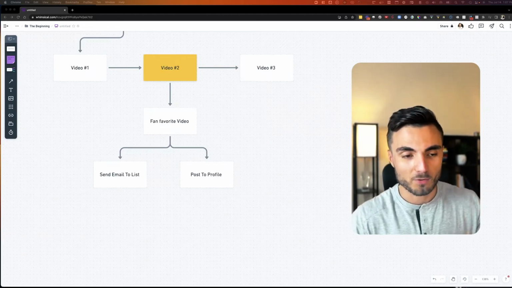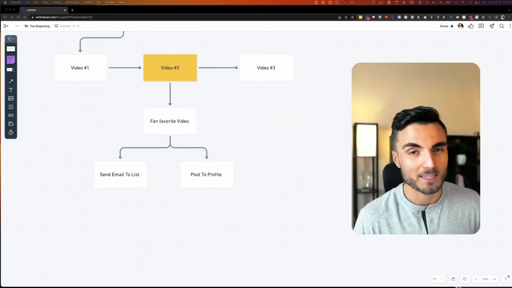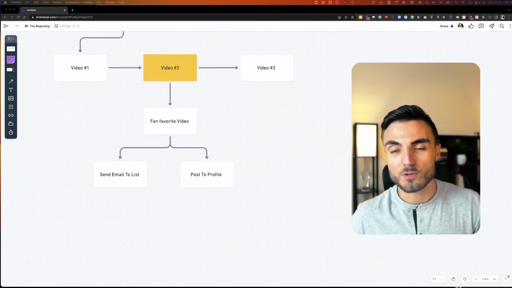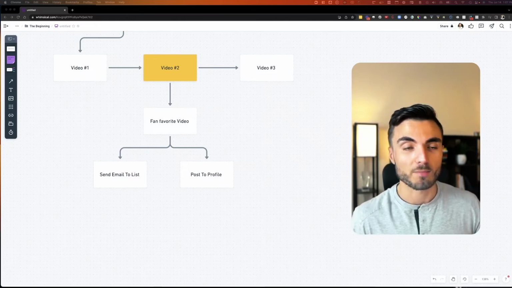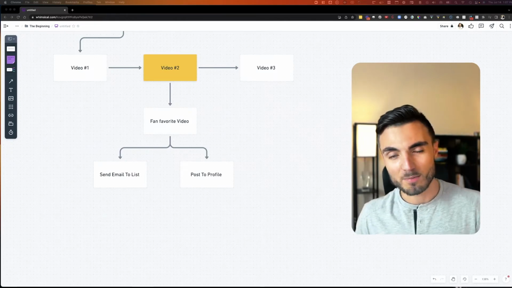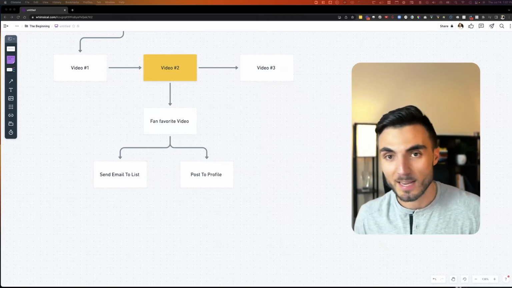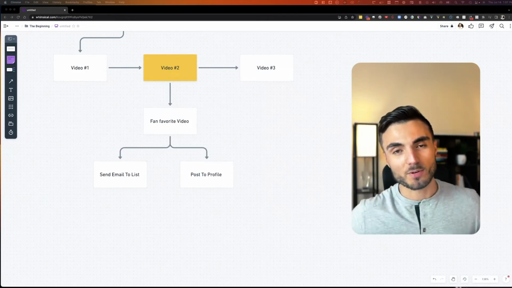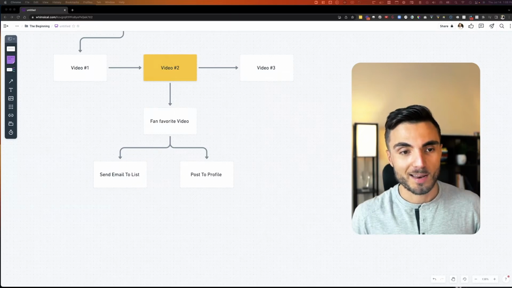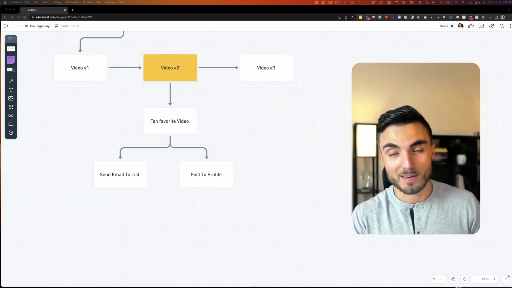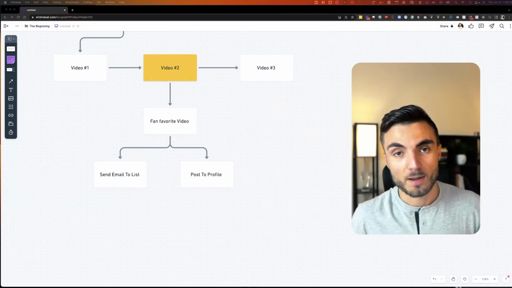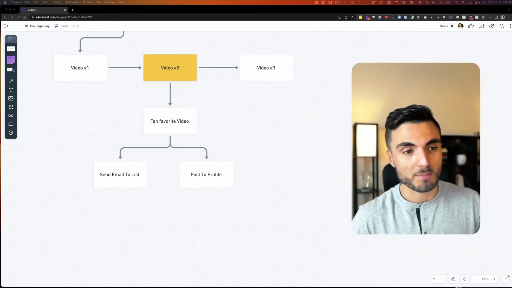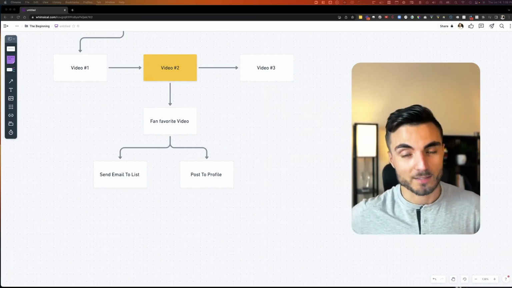And this is where, when we're creating assets, we always want to look back and reflect and be aware of, okay, of all these new content assets that I'm creating and putting out, which ones are resonating with my audience the most? Which ones are getting the most engagement or getting the most appreciation from my audience itself? And those are typically the ones that we want to double down on and not only reuse again in the future, but think about creating more of those types of assets going forward with new content that we produce.